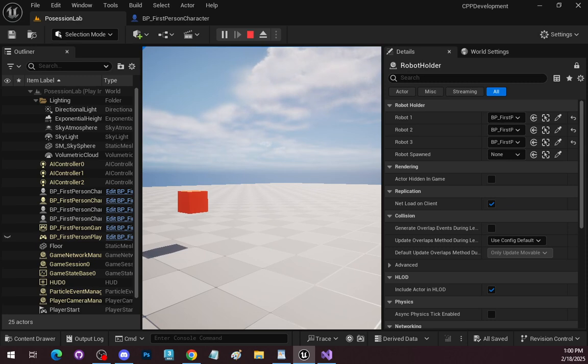That's what I'm thinking. But one of the things we could do is go, hey, is this variable assigned? If it's not assigned, then before we switch, get our controlled pawn and put it in there, and move on with what we want to do.